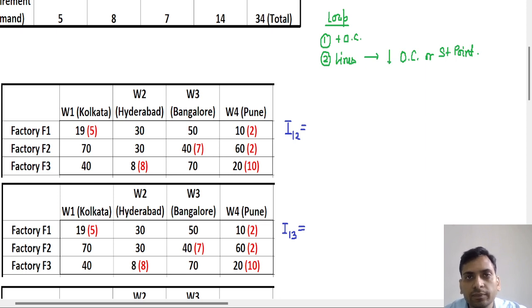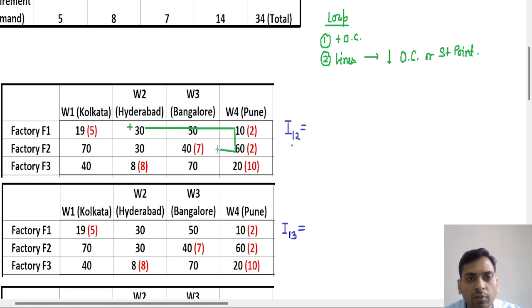So the first cell is this one. We will mark plus here. Now we will move towards occupied cells. We can move here, here, or here, but if we move here, we do not get a vertical movement. In the vertical direction we do not find any occupied cells. So that's why we will not move in this direction. Okay, so what we will do? We will move towards this direction, the occupied block. And for this occupied block, you can move.